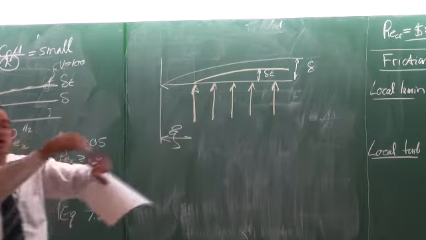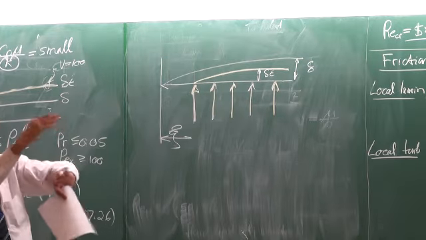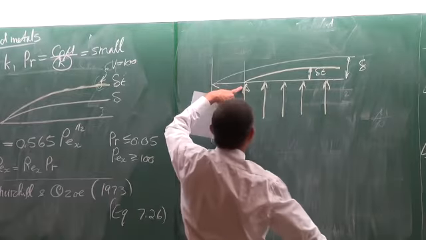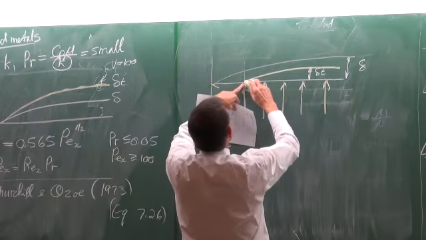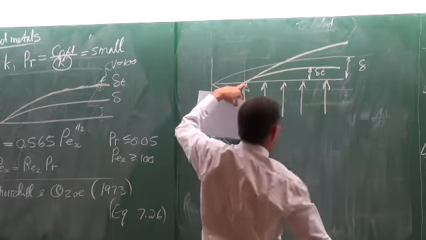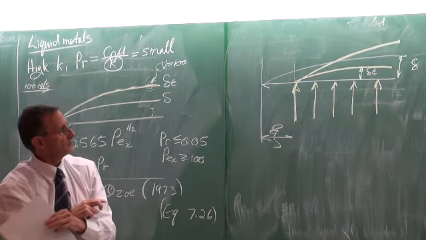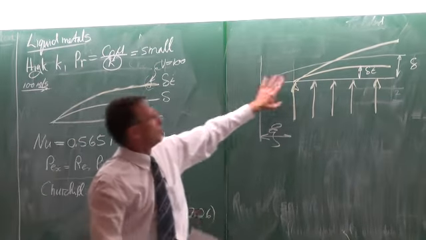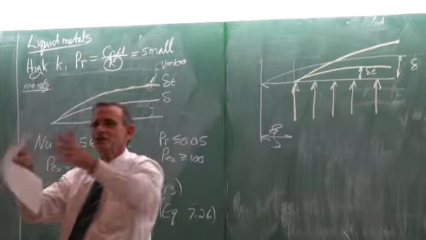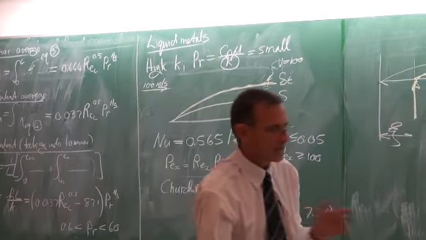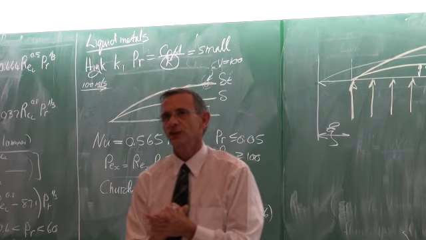And although I've drawn it schematically like that, the Prandtl number is going to determine what is going to happen. So if the Prandtl number is very small, then the thermal boundary layer is going to do something like that. Now again, with the integration, you can take into consideration this first part, and there are also equations in the textbook in that regard.